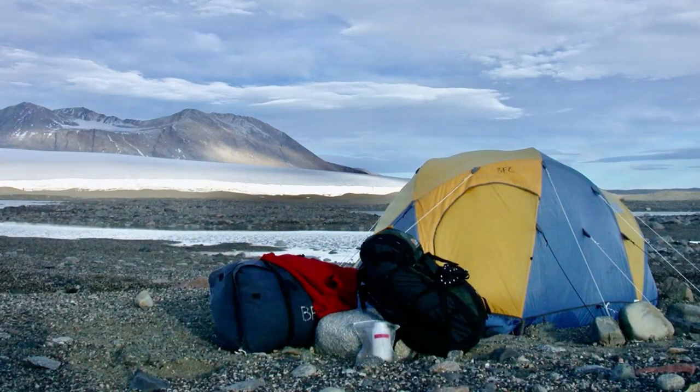Actually, you don't want to drink that. That's not a water bottle. Looks like one. That's a pee bottle. Right? Because when you're doing research in the most pristine environment in the world, you can't just go behind a rock and take a whiz, because you're going to ruin somebody else's research who comes by later. Right? You have to think about it.